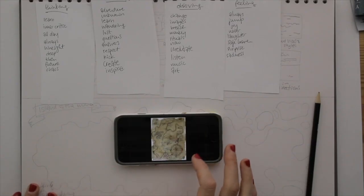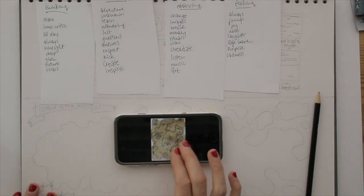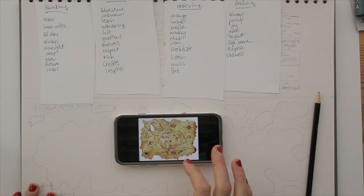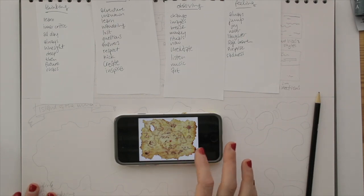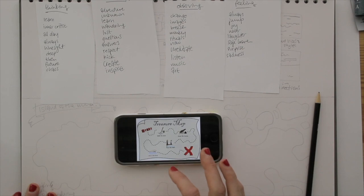What I also will do is, instead of using Google Maps, like Nate tells us in the course, if you want to do your map accurately, you can use Google Maps to pinpoint the things you want to draw on your map. Well, for me, obviously, this is a mind map, so there won't be a Google map for that. But I will use Google Images to have a look at what treasure maps usually look like, and I found a bunch, and I can see that they look old-ish and some have burned edges. That's really interesting. And the illustration style is quite simple.